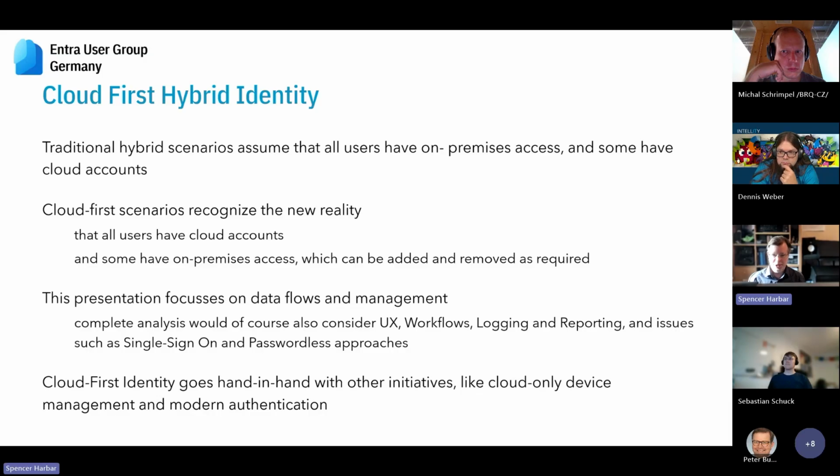Also important, and this is something that Microsoft actually do quite a good job of stressing, and it comes across as a bit of a sales pitch, but it's really important that if we're doing cloud first identity, we can't sort of silo that and ignore what people are doing with Intune, right? Everything's joined up together. If we're using Defender, Intune, Purview, looking to leverage some third-party authentication mechanism, it's all joined together, and that's really important because that will give us a steer in the right direction.